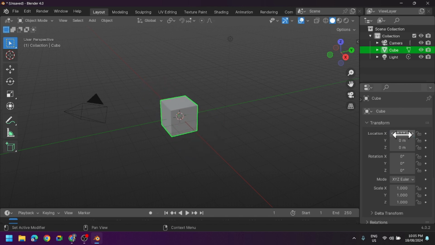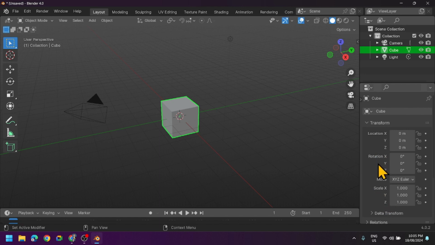You can also put a value here manually, for example, 0. In the same manner, in the y-axis, you can change the number here to move your object location, and also you can type the number manually.